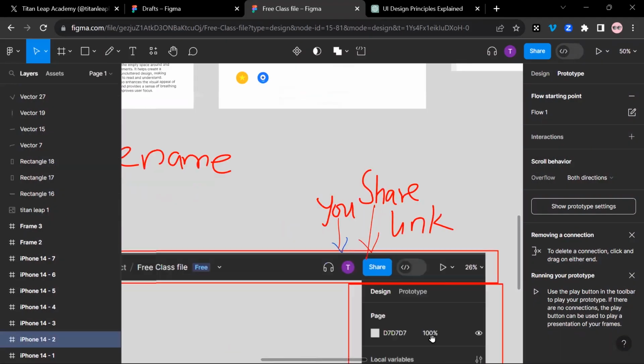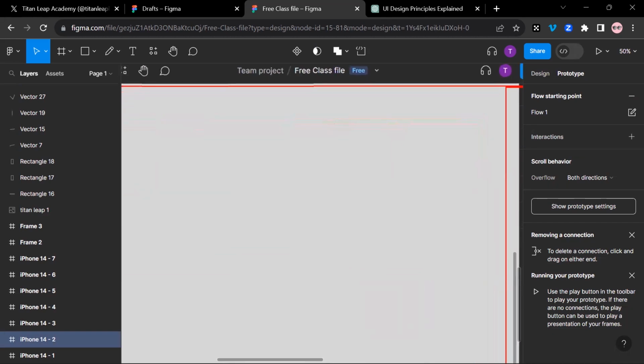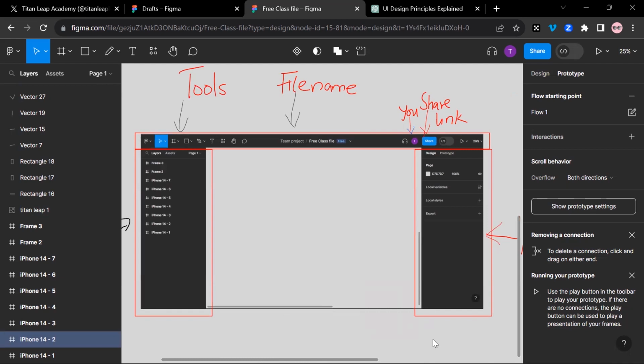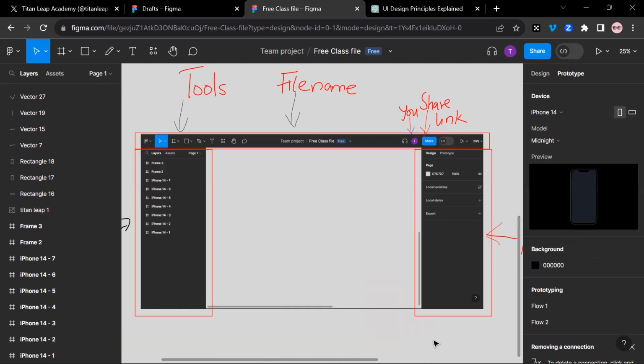So let's talk about Figma. Right off, when you sign in to Figma, you get a document screen that looks like this. If your screen looks like this, it's most likely you're just starting out. Don't mind these layers on the right, you're just starting out, building what you're doing and getting the whole idea. So that is it.